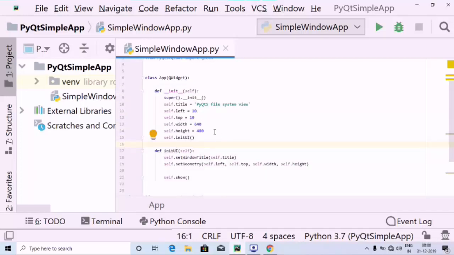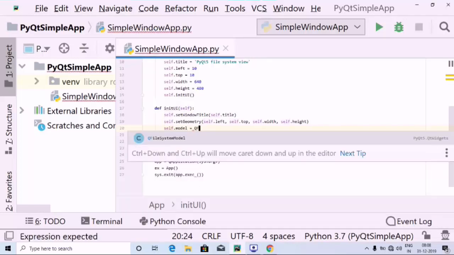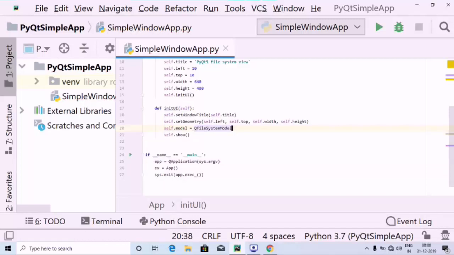The title, left, top, width, and height. And inside the initUI, we are going to start with the coding part before the self.show. The first thing I'm going to do is use the self keyword followed by .model equals QFileSystemModel, which we have imported.